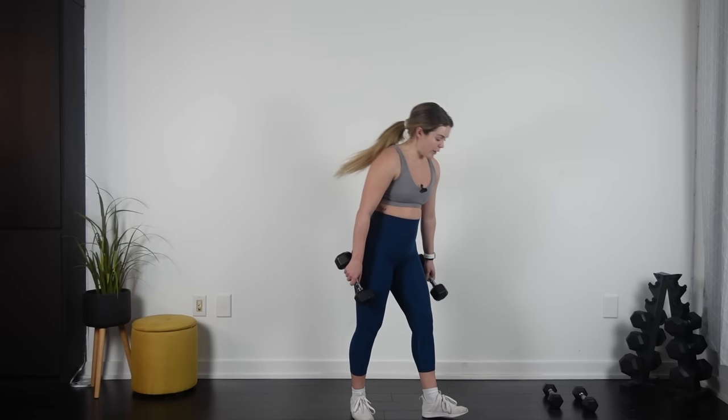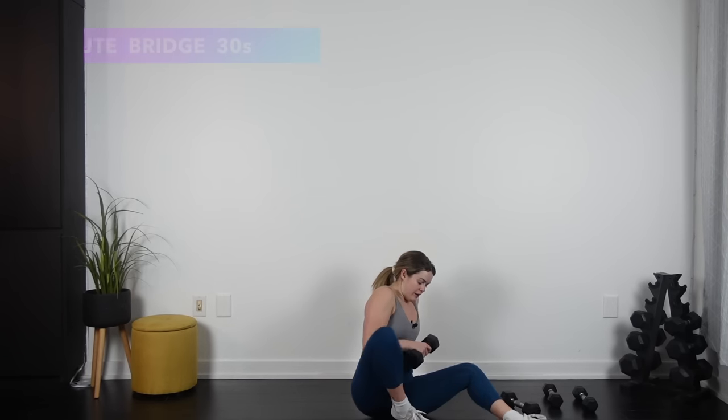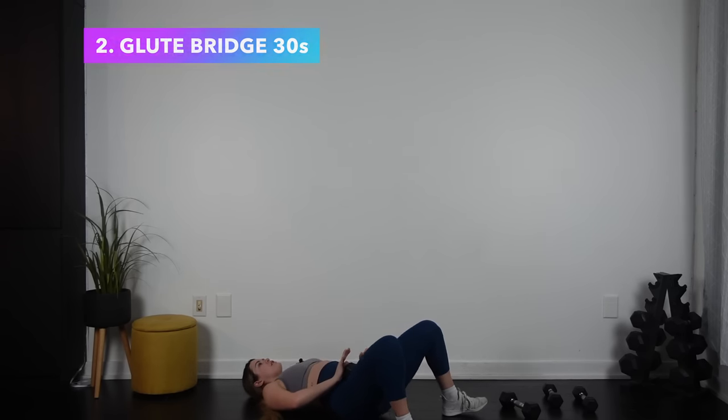30 seconds, and then what you're gonna do is you're gonna get down on the floor here. Again, heavier weights, you're gonna put them on top of your pelvis. Heels are almost right underneath your knees, toes slightly turned out. You're squeezing those glutes for 30 seconds. Now I have to get up.